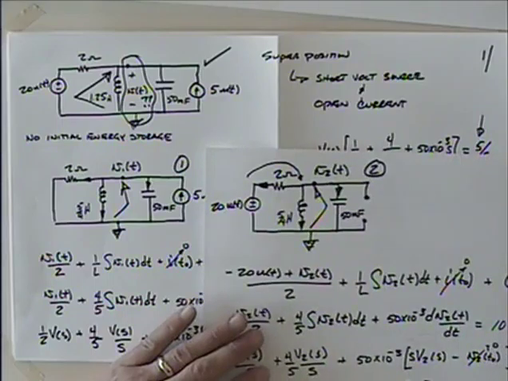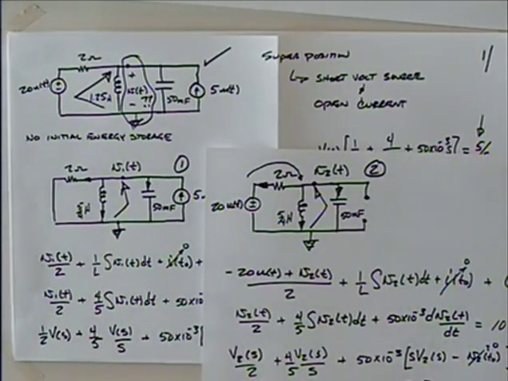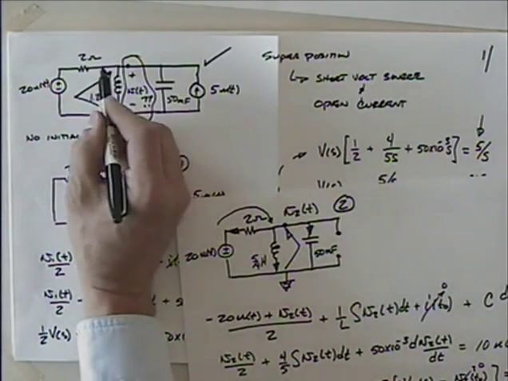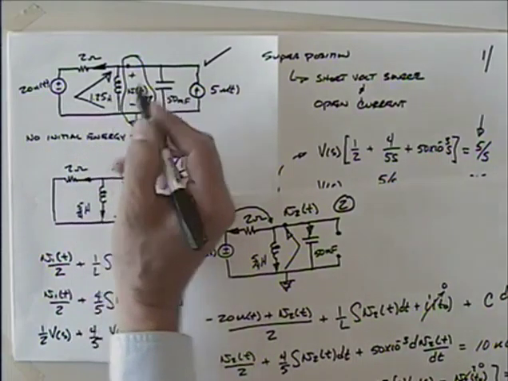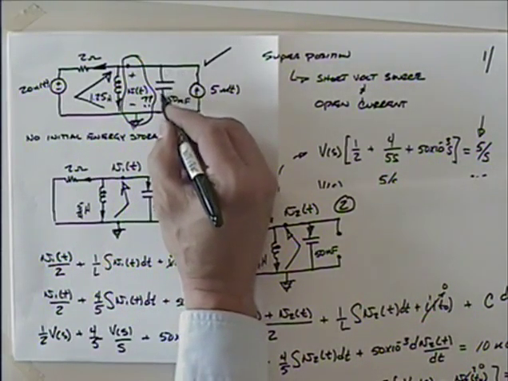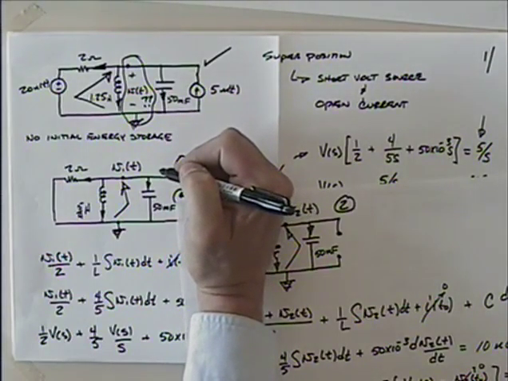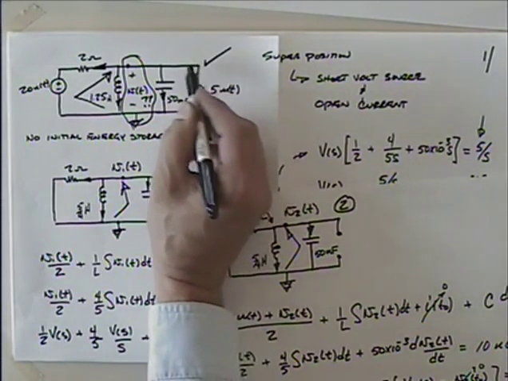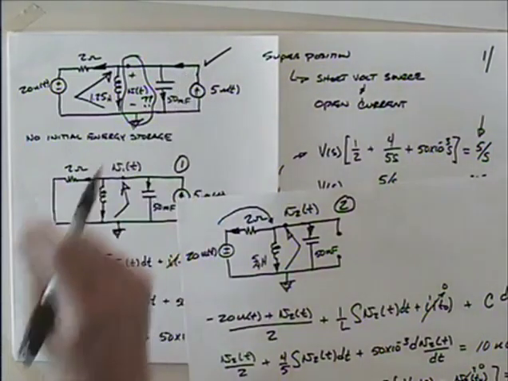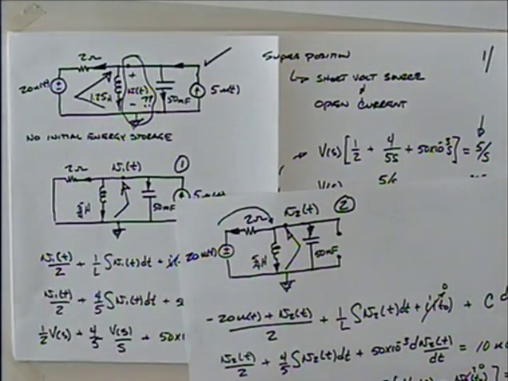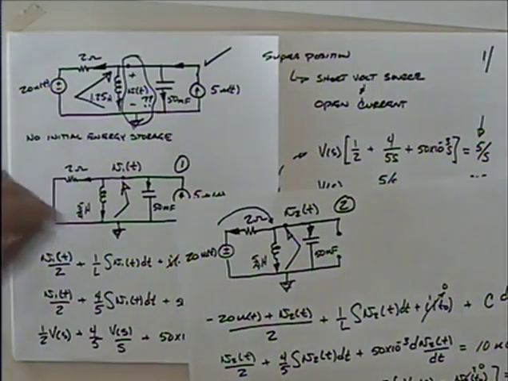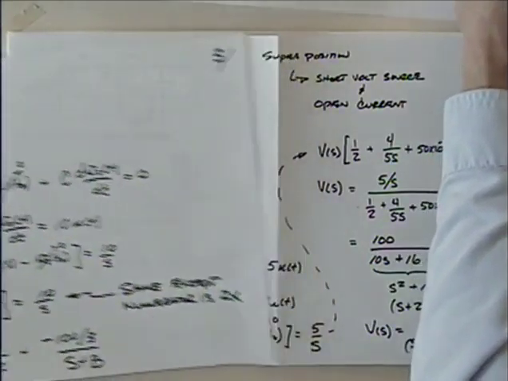So you said this was difficult with other. I think it's probably a little longer than just doing node analysis, because if we just wanted to do node analysis, we'd come up and write the node equation. You got a node current there, a current there, a current here, which we essentially had to figure out in any one of those, right? And then we would have just had to include this piece here. So we could have probably done it quicker in one fell swoop. But that gives you something to practice on. You can sit down and see if you can do it with node analysis, and what answer should you get. You better come up with this, right?